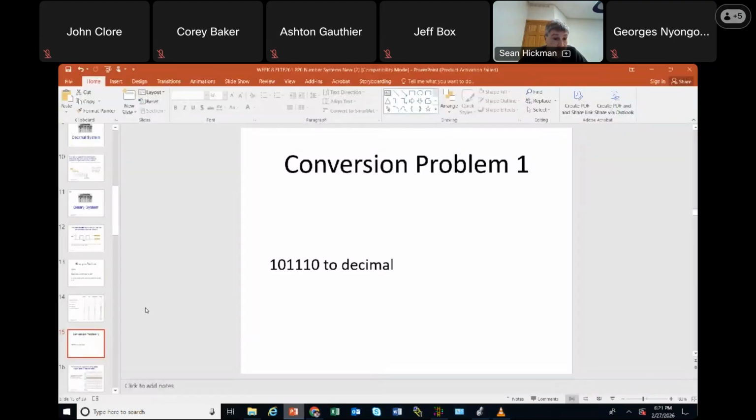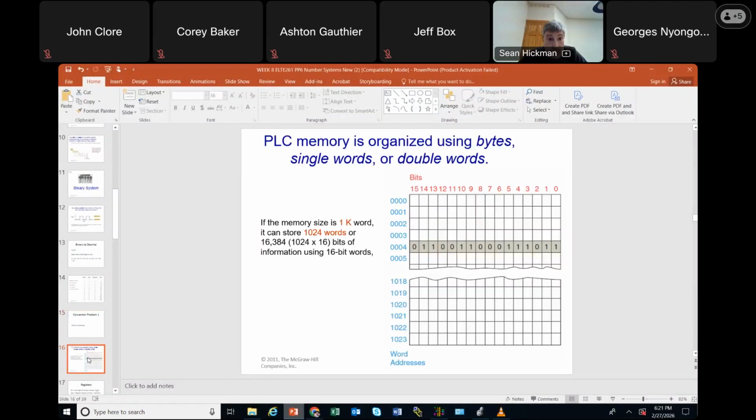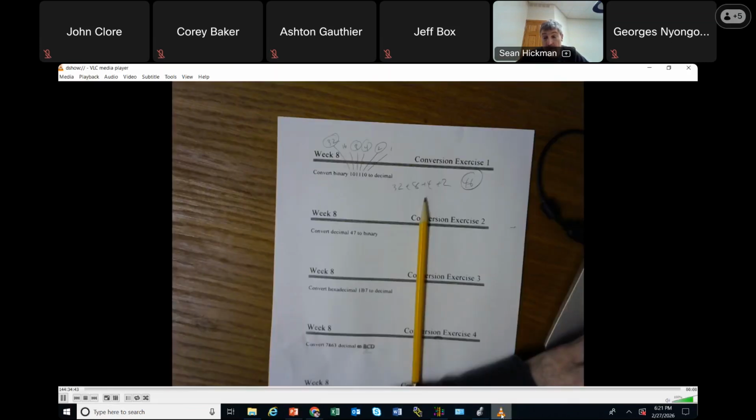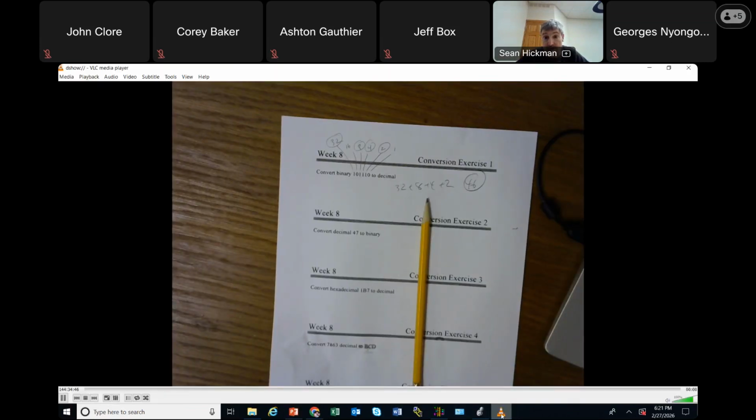I got 46 on that, unless I'm moving too fast. Let's see, do I have it right here? Is that what you guys came up with, 46? Good on that? Everybody, is that right? Looks right. Everybody feel, scale of 1 to 10, can you do the binary? If I give you a binary, can you convert it to a decimal?